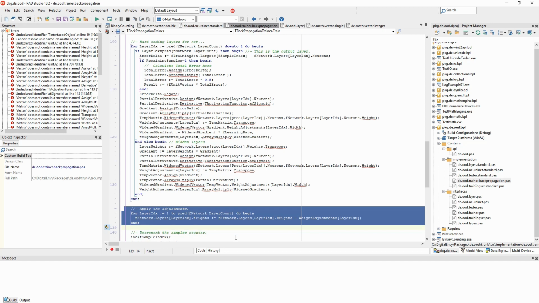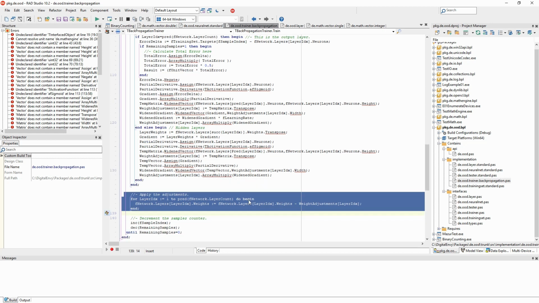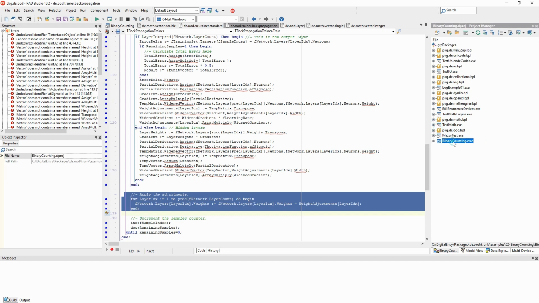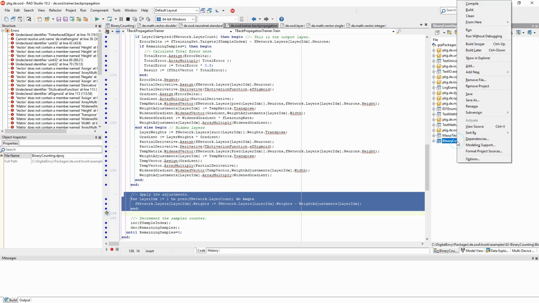So if you alter the math from the earlier linear examples that we did to working with matrices and vectors, everything becomes more logical to read, easier to implement. And that's basically what I'm trying to show you through showing this code. So let's go ahead and see how that all works by taking a look at the binary counting example.